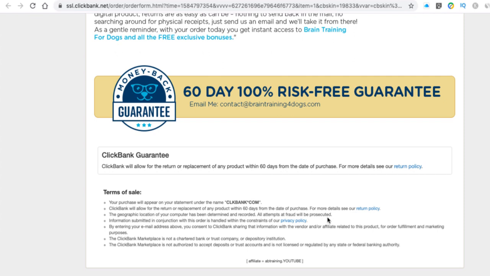Once you've found a great product, we want to know how we actually advertise this, because there's a number of ways you can advertise your link. So I'm going to go into something called Funalytics. I'm going to show you an example of two ways that you would advertise this, and I'm going to explain some of the options of those ways.